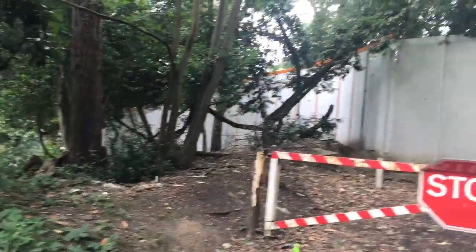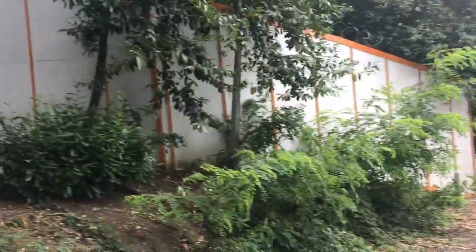Okay. So I've just come up to where we were supposed to get in and, well, it's totally boarded off. There's barbed wire on the top of there, so it's not even like climbing would be an option. Try and have a little look in. Don't know how much I'll get though. All the camera can see, but the rest is pretty boarded off, unfortunately. So I'm gonna go back to Kayleigh and Sam, and we'll see what we can do then.